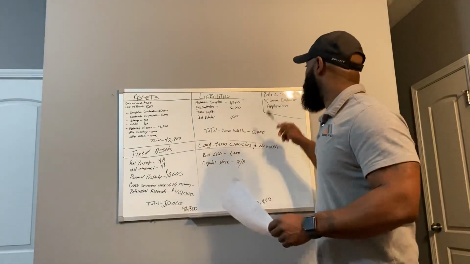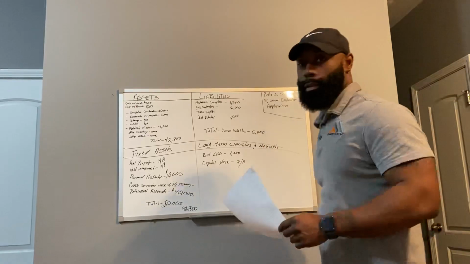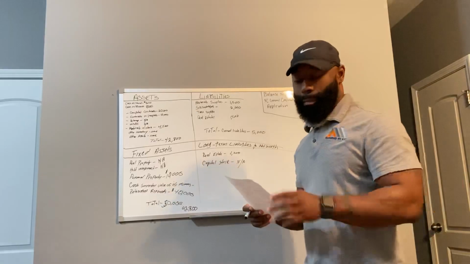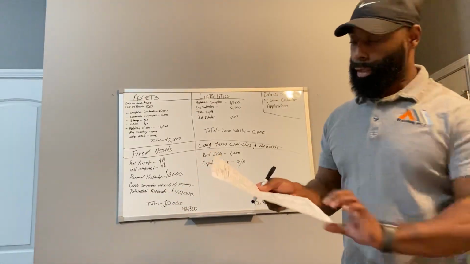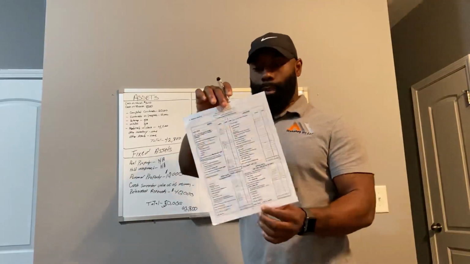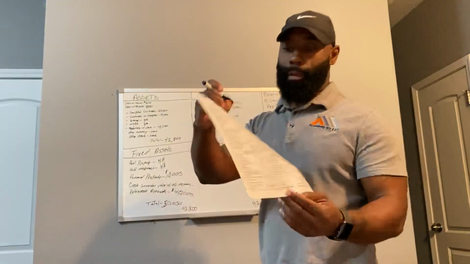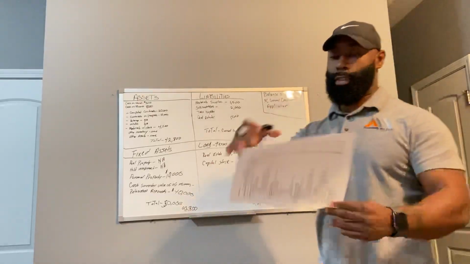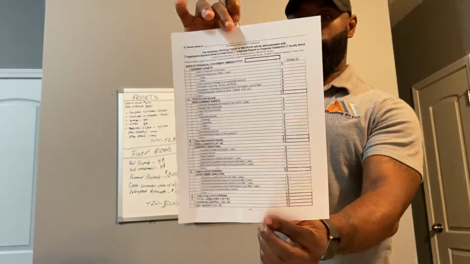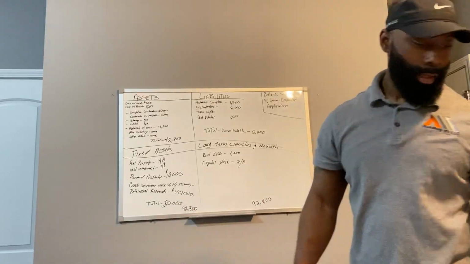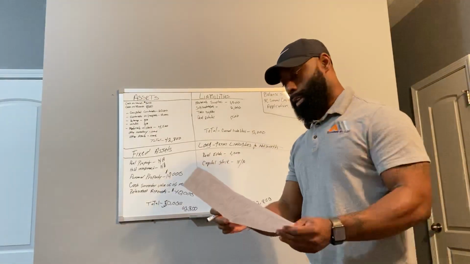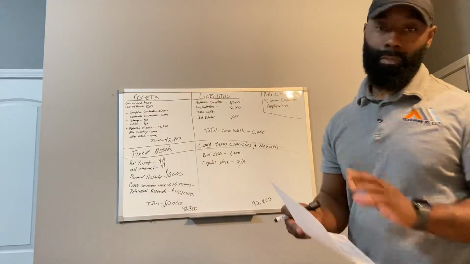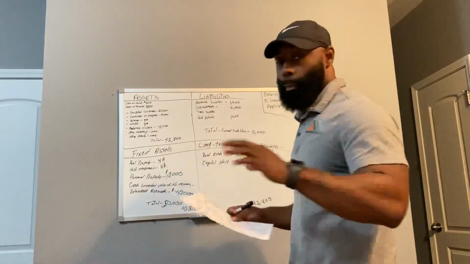Today we're gonna go over the balance sheet for the North Carolina General Contractor Application. This is the balance sheet, the one I had when I filled it out. But now they have this sheet. Pretty much it's the same information as on this sheet, and this sheet just changes the format of it. I'm gonna go over it real quick.